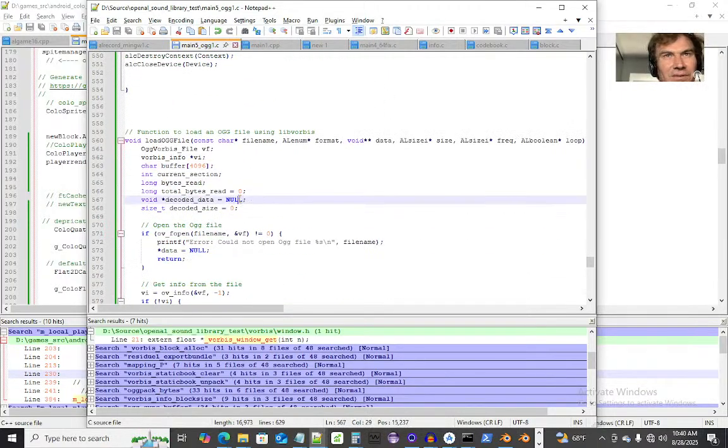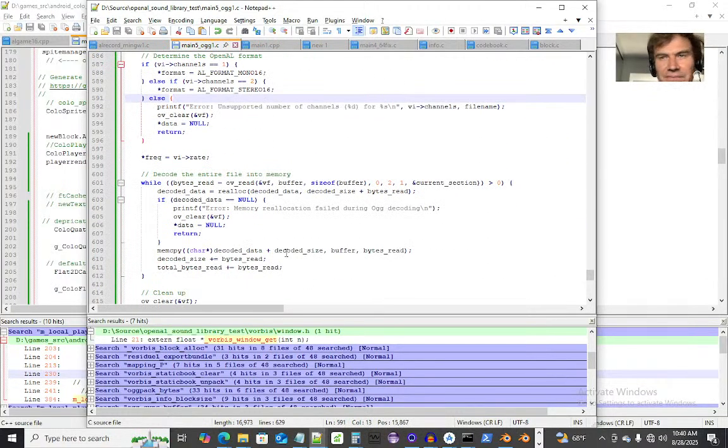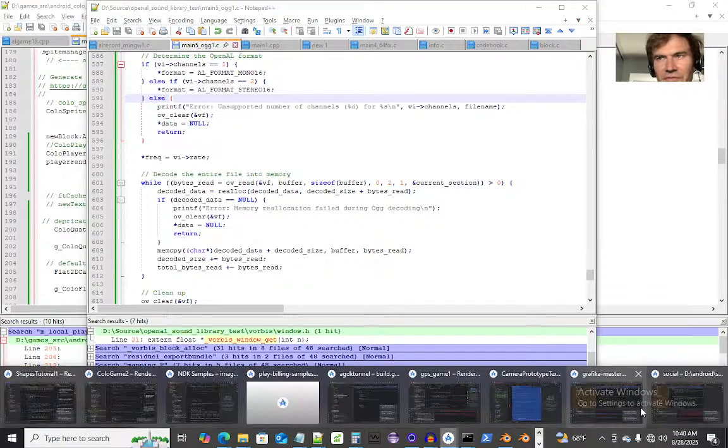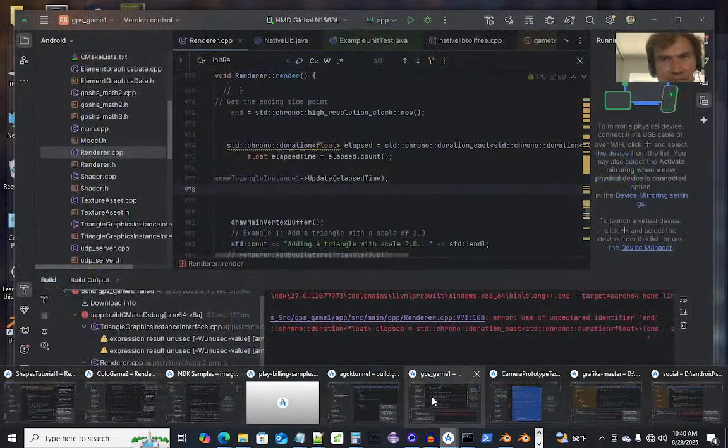So that's the little sound system. I've got to use Oboe, which is on top, a wrapper on top of OpenSL ES, and what is it called? AAudio or something?